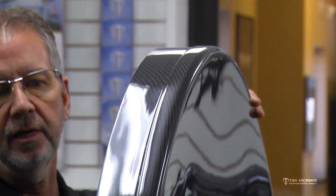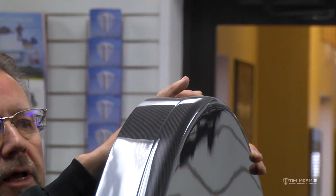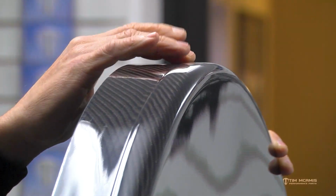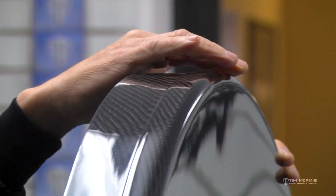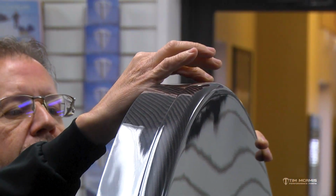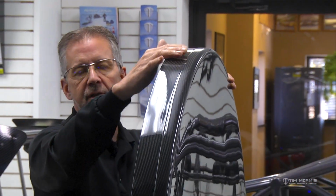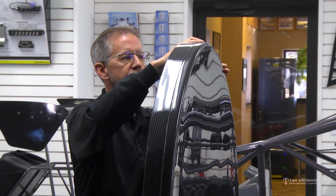So basically this will fit to the inner side of the tail section of the car, and then the flat portion of the tub will lay on this step, and then it'll match perfectly to this radius here. So we came in about 1 inch from the edge, and then put a nice hard step in there to lay that flat piece up to.